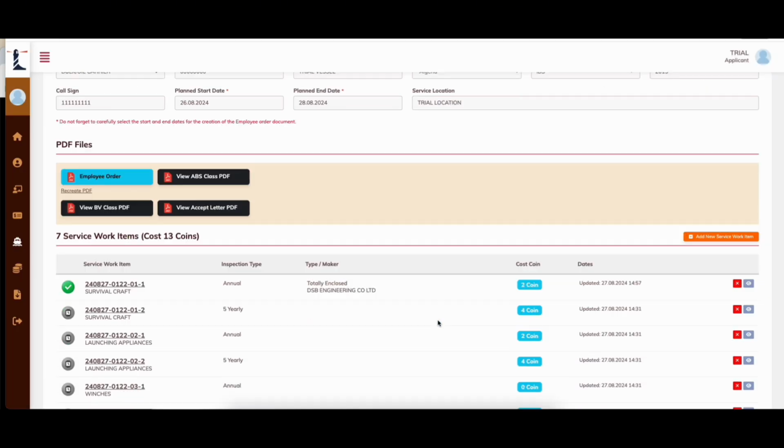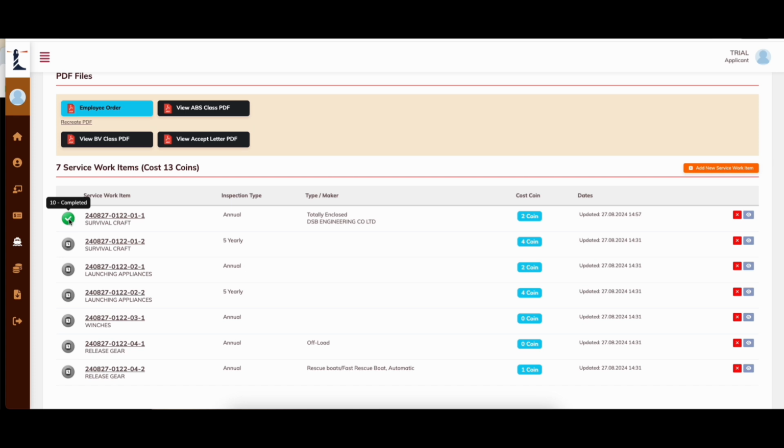When I click that, you'll see that this completed and goes green. You can also see that it's completed. When you want to download all checklists and all certificates, you have to complete all jobs. Otherwise, there will not be any button that downloads them. It will come there. And anyway, that's why I have to fill in the necessary information every time.